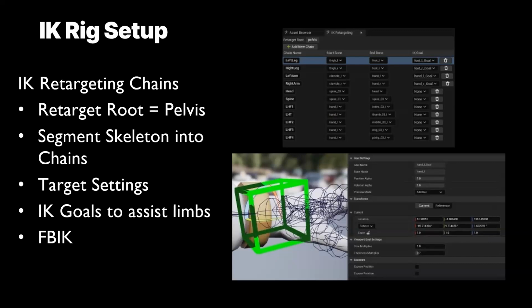You're going to set the IK goals to assist the limbs. So when you have a goal, you'll see some of these have goals, some don't. And if you've got a goal, it's basically going to target that spot in the animation to try to compensate for any drift or any differences in the limbs. And then full body IK is one of the solvers that we can use as well.